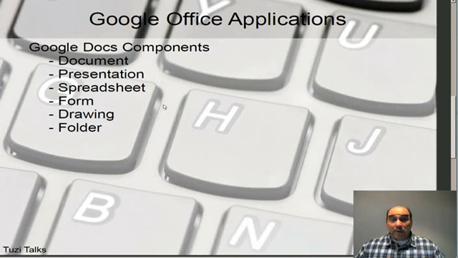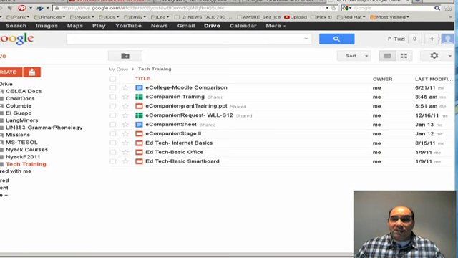You can do some forms, basically used for a survey. You create a survey in some kind of form. You mail that out to everybody who you want to fill the form out. They fill it out, and it comes back to you as a filled out spreadsheet. And then you can use that data to do whatever analysis you want. You can also do drawing, and you can also create folders of information. Okay, and so those are all the things you can do right on the web. In addition, of course, you can do sharing, you can do revision history, and you can do publishing with all of these things. So let's jump over to the web and see what that looks like.